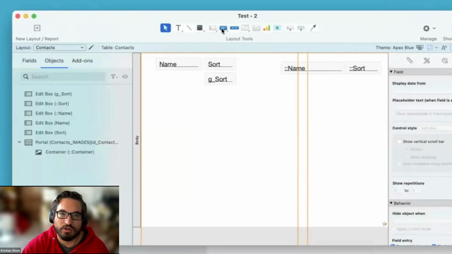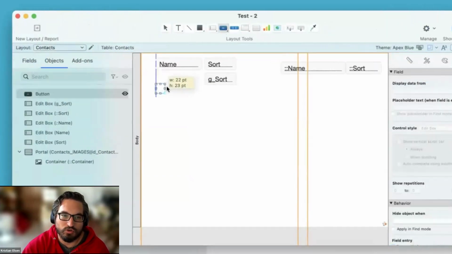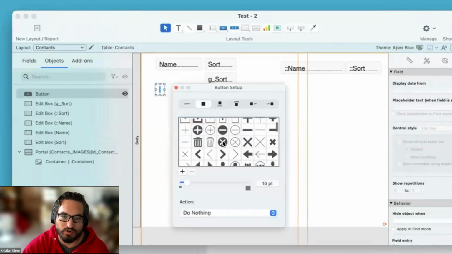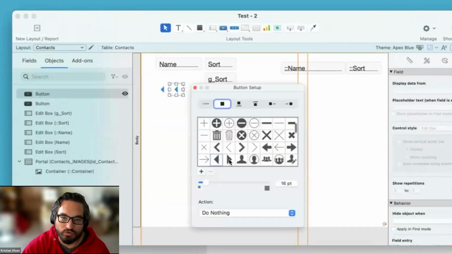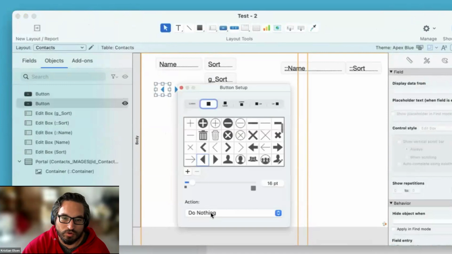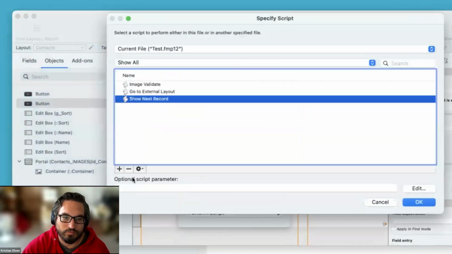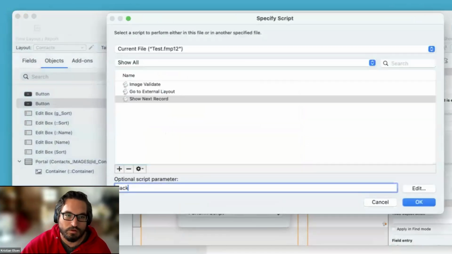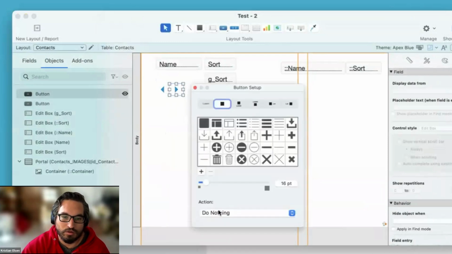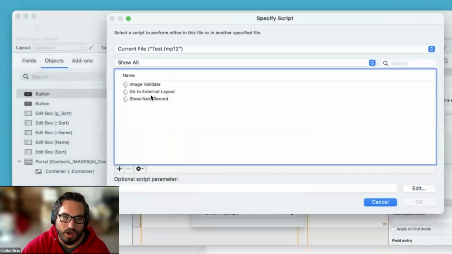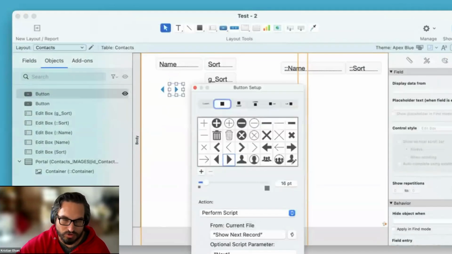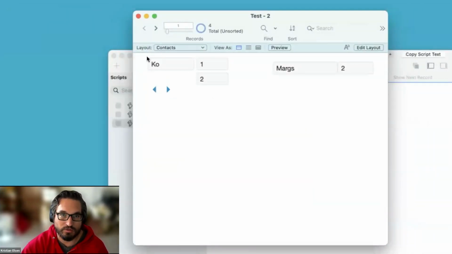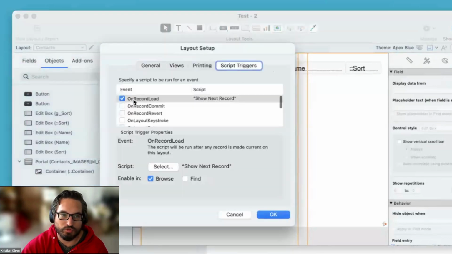Now, very, very quickly, what you could do instead is have your forward and backwards. I would normally just pass pluses and negatives on this, but we're just going to do this real fast. For clarity's sake, let's get rid of the script trigger.